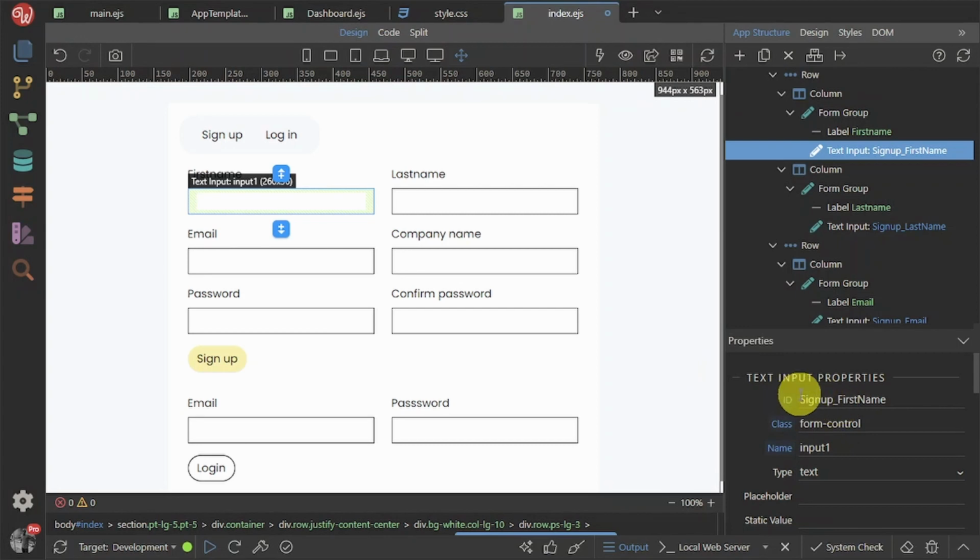We also need to update the name field of the inputs in the Properties panel.